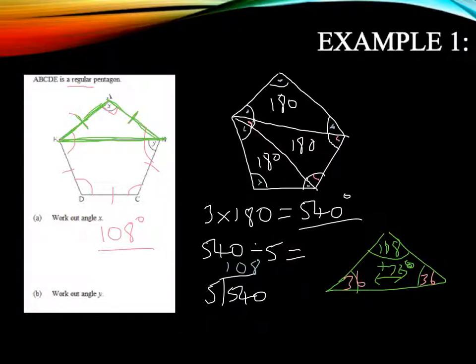And they're the same. We know that they're the same size. So what number can I add the same? What numbers can I double, in effect, to get me to 72? And the answer would be 36. So each of these little bits here is 36. That's not quite answered y, the angle y. That is 36 plus something, the y bit, to add up to 108. We know that all this is 108, and that's got to be 72 degrees.